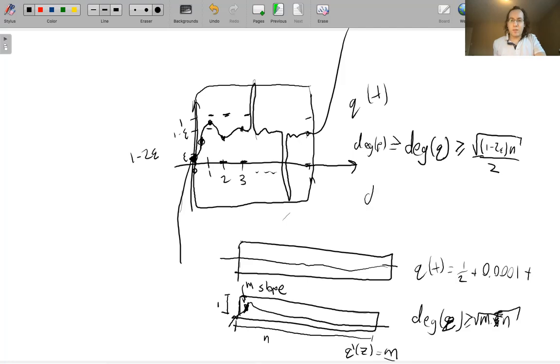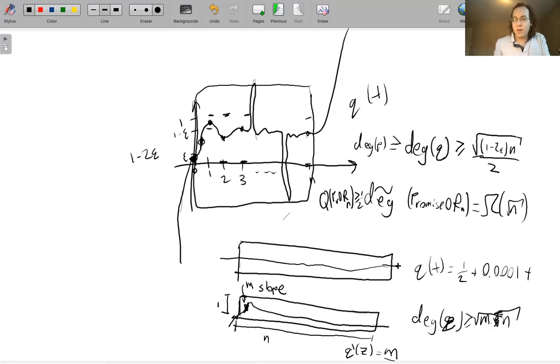So we get this. We got that the degree of PromiseOR on n bits is omega root n. And then of course Q of PromiseOR is only larger, well, larger than half this, I suppose. So we have an omega root n lower bound. Of course we have the upper bound of root n from Grover search, so this is saying that the lower bound also holds. So Grover search is tight for this PromiseOR function.